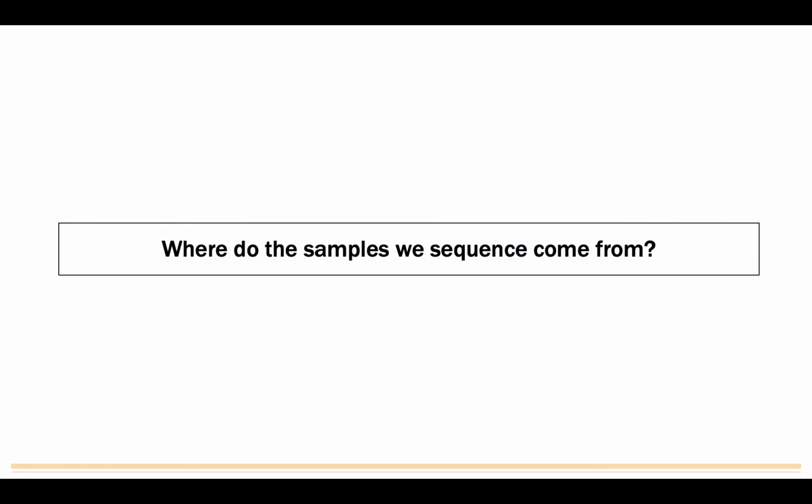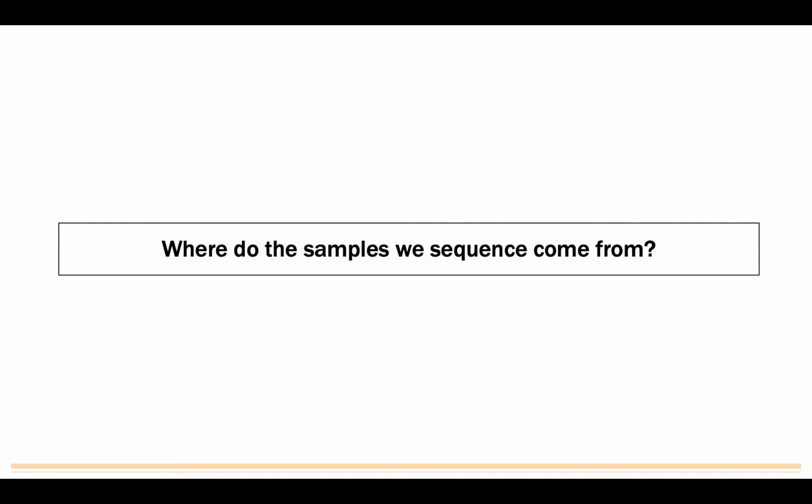And I think one of the key components of answering this sampling question is taking a moment to think about where the samples we sequence come from. And here I'm talking about sequencing because I think that is a very common way to detect a variant of concern, but I think this method could be applied to any way to distinguish different pathogen variants, different mutations, whether that's a targeted PCR or whole genome sequencing. Sequence is just a shortened name for all of that.